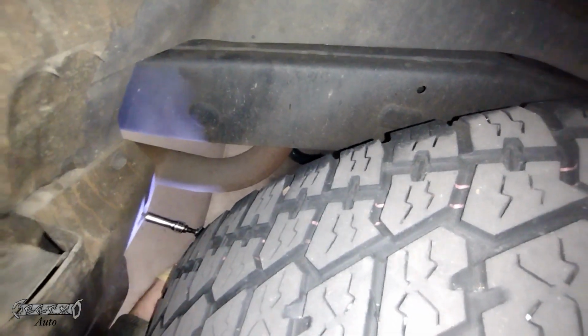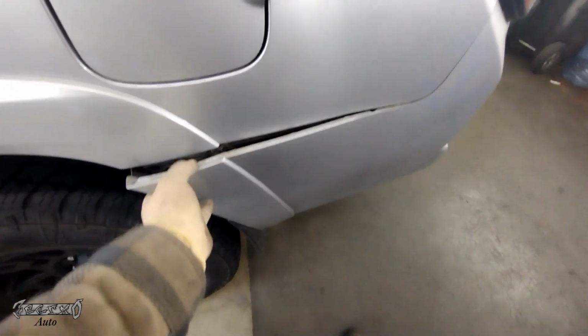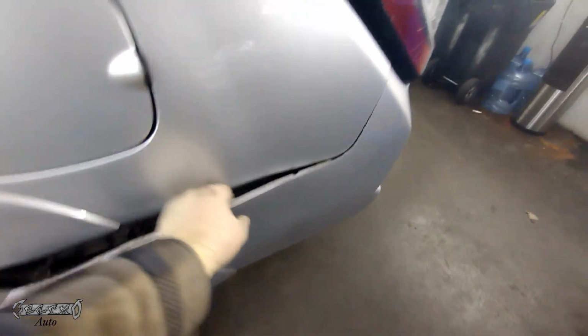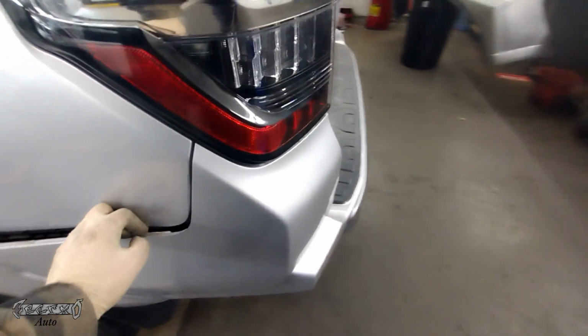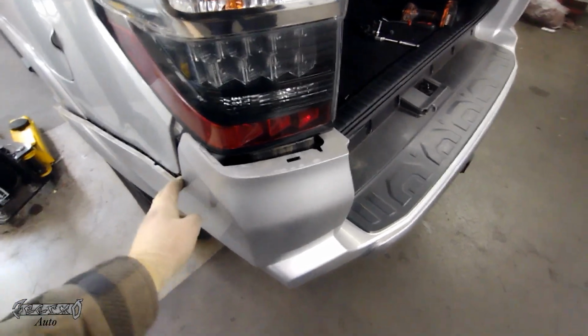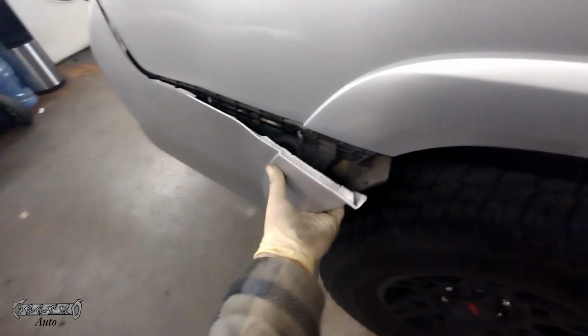Now this is the one I was telling you about earlier. This one was kind of hard to see. It's way back here. I can't even really get a good camera shot, but I got under there and got it out. But once you get that off, get it off on both sides, just like that. And then it'll make the bottom bumper able to be pulled off. So like I said before, we're going to wiggle and pull this out. Be very careful around your taillight housings. We're just going to wiggle and pull this out. If it's getting stuck on something, then it means there's something still connected.